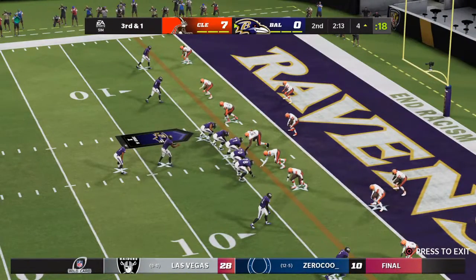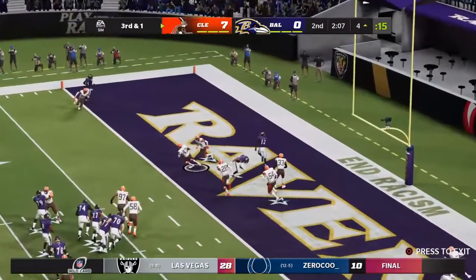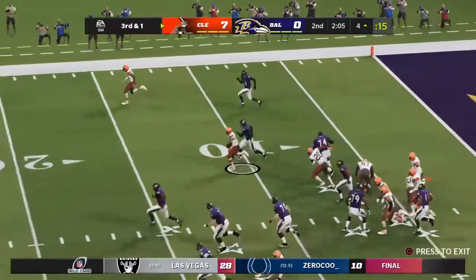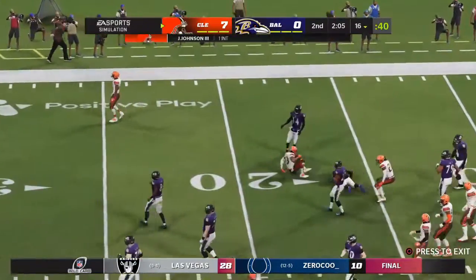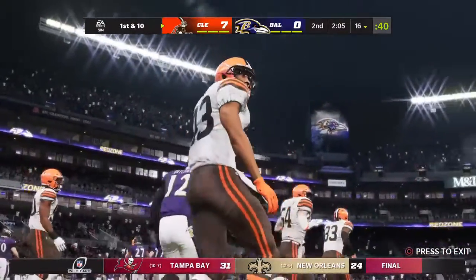The Ravens on 3rd down. Just 1 for 3 thus far. They need just a yard here. It's 3rd and 1. And it's intercepted at the goal line. Picked off by John Johnson. And the Browns are going to take possession here at their own 16-yard line.